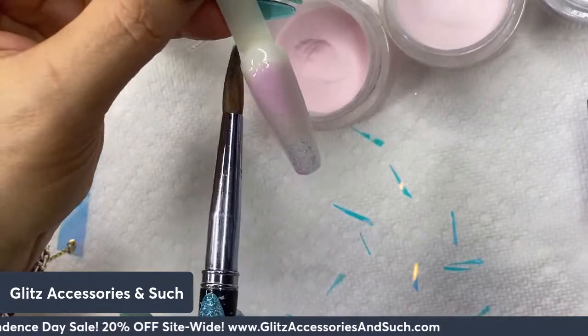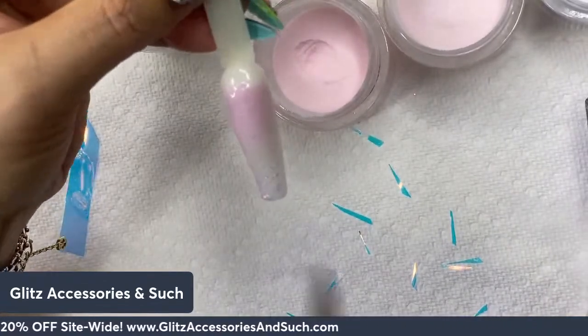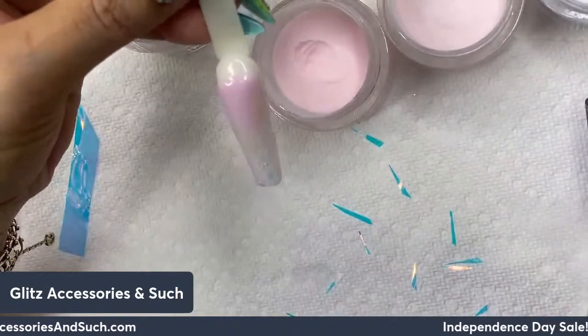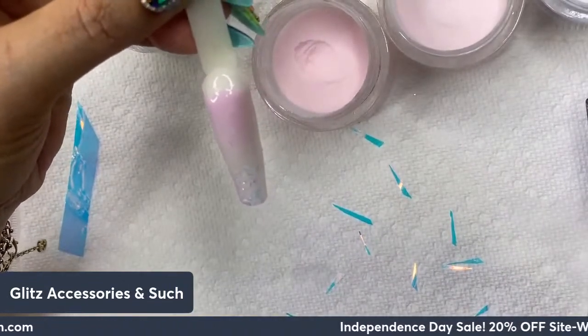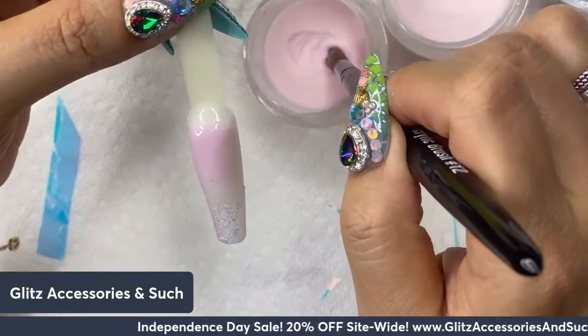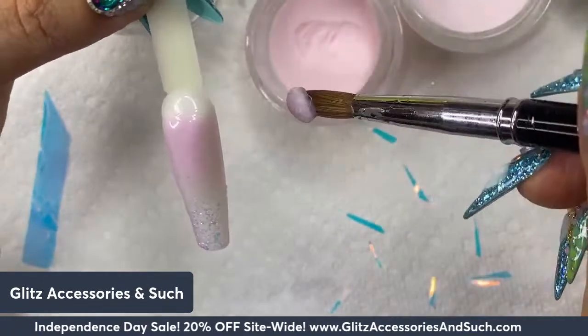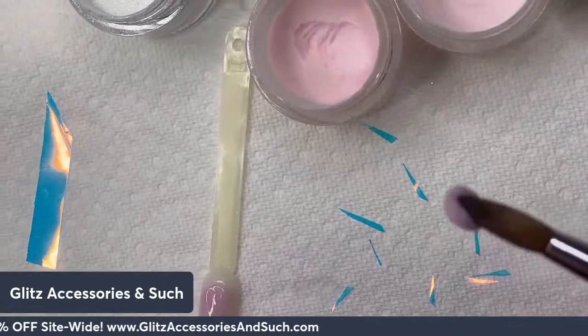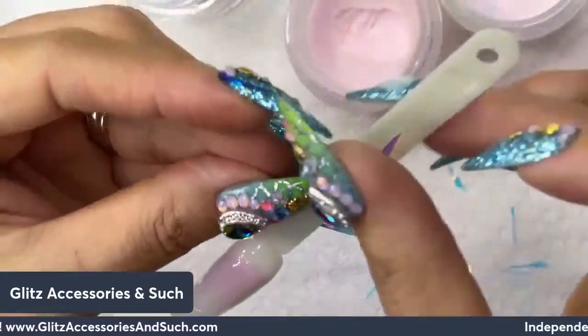So now you've got the first step of your ombre down. That is perfect for beginner nail techs, and this ombre is pink and white. It's really easy for a lot of clients to wear. Sometimes they don't know what to do. It's always good to have an idea of the pink and white ombre, and it's good for special occasions, and it goes really well with anything.